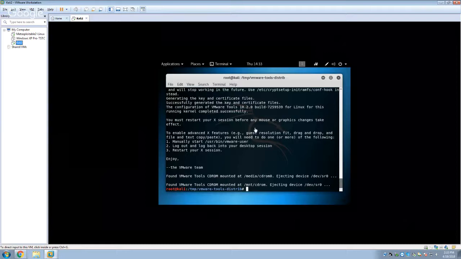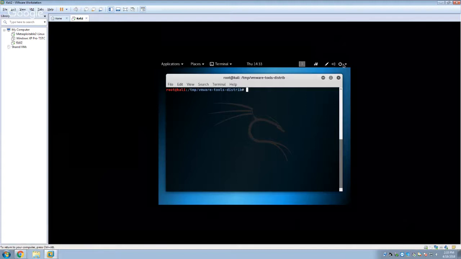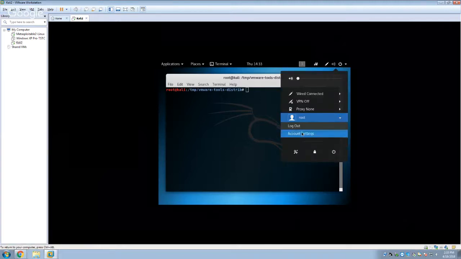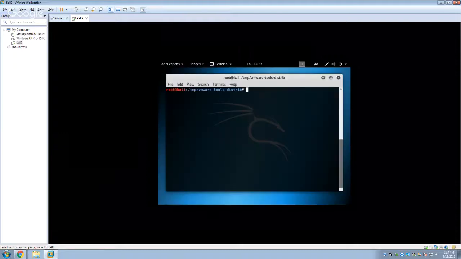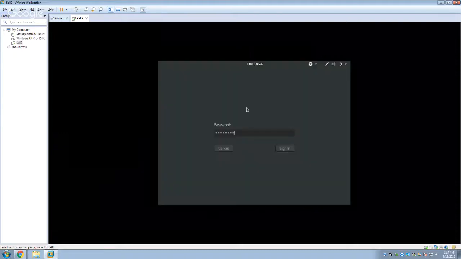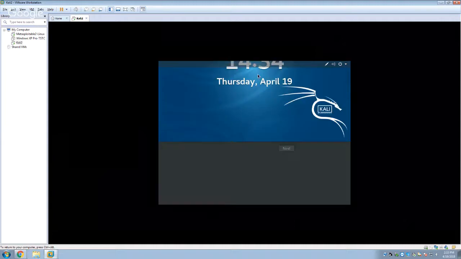So this is going to take a long time, and I'd rather not go into it. So what we'll do real quick is we'll need to log out and log back on for that setting to take effect. So we'll log out real quick. There's our operating system.